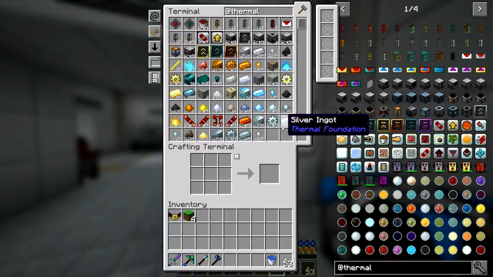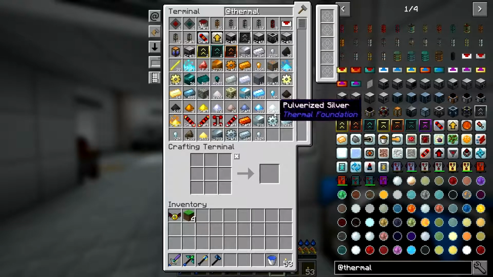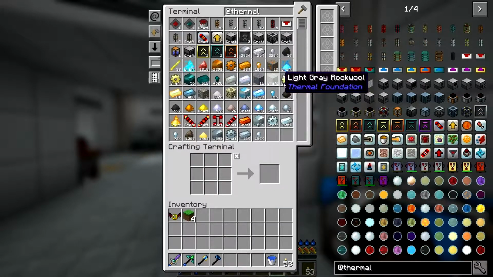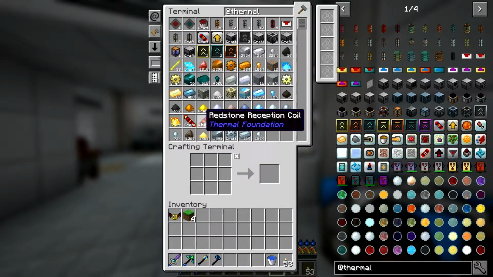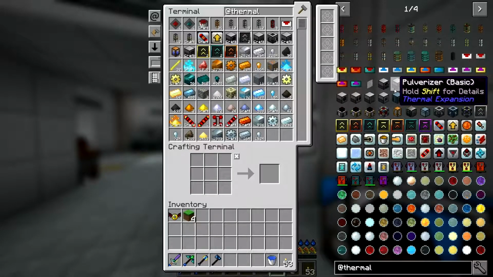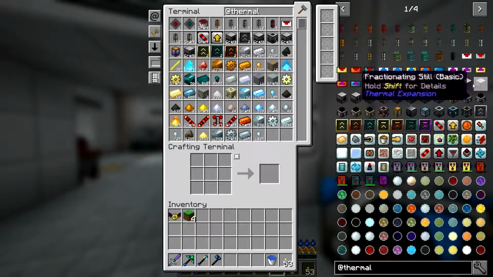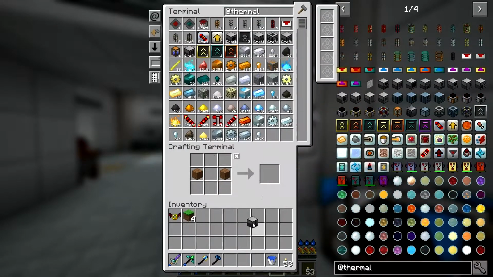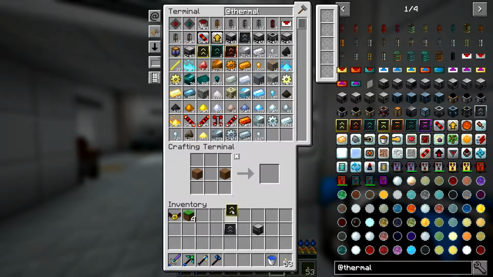Oh, we can just craft one of them, can't we? Oh, we got one. Good. We've got a machine frame. We need a couple of copper gears. Need a lumium gear. And a reception coil. Good, good, good, good. That should be everything we need. Insulator. Done. And luckily we've got some upgrades ready to go.